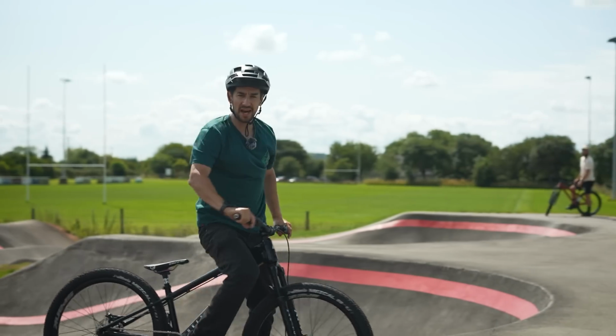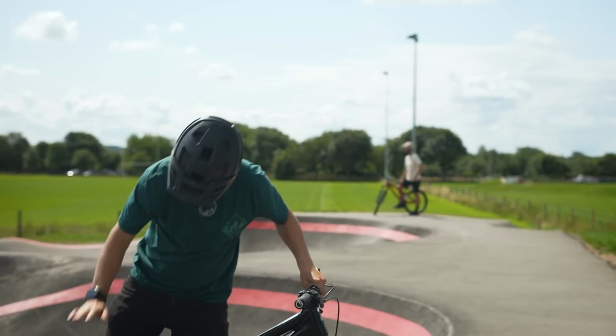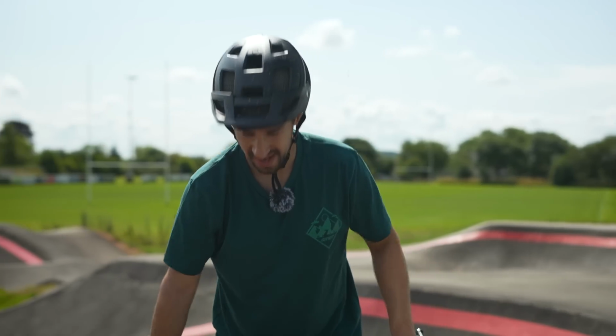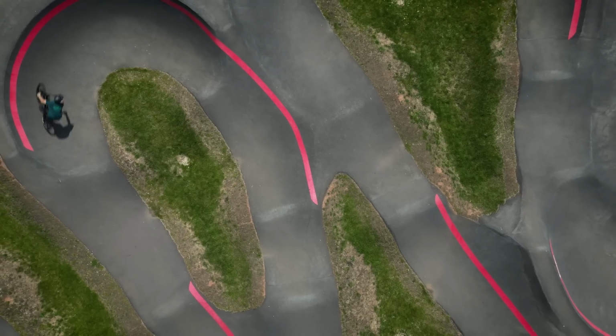So why are we raving about these bikes? Well, they're just the best bike for the job. The little wheels, 26-inch, just give you the space to move around and pump. And the hardtail, especially a solid little one like this, it's just the fastest machine around here. Just because every bit you put into the pump, you get out.